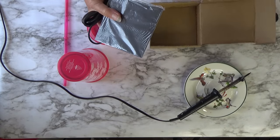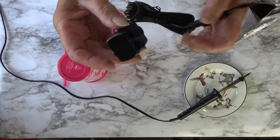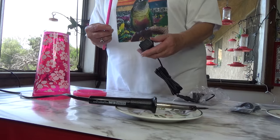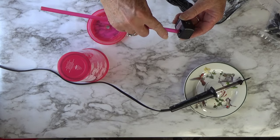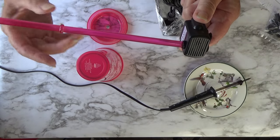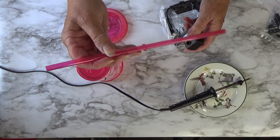Here is the solar fountain kit — this is the most important type of kit. It comes with the panel and the long corded pump. You need the one with the cord — that's what we need here. The first thing we're going to do is see how we attach the straw. This straw came with this cup. A standard straw with one of these cups that comes with a straw fits perfectly. We don't need anything else — no extra tubing. We now know this is going to work perfectly.